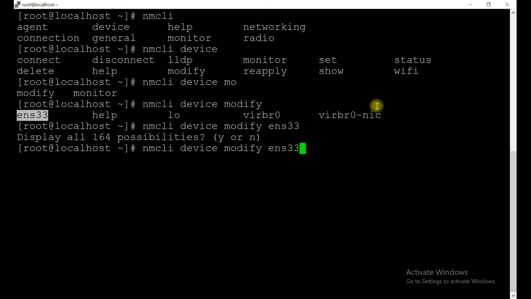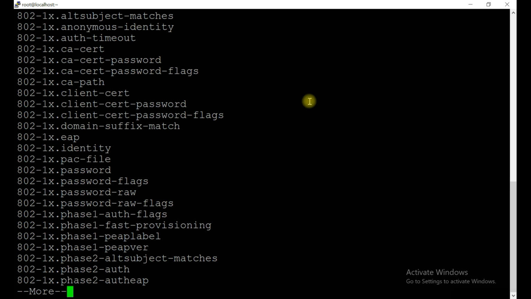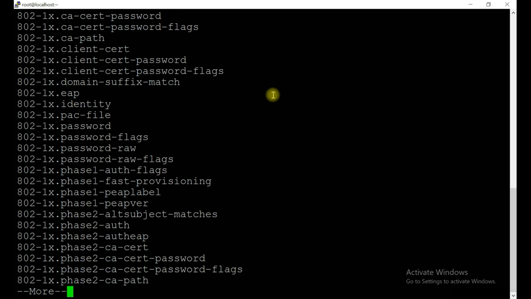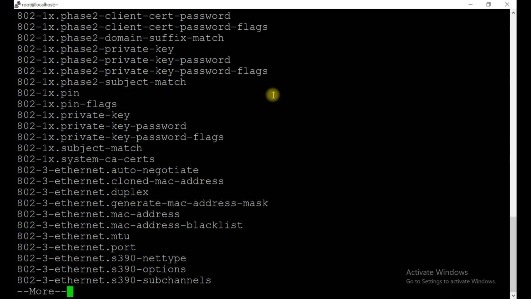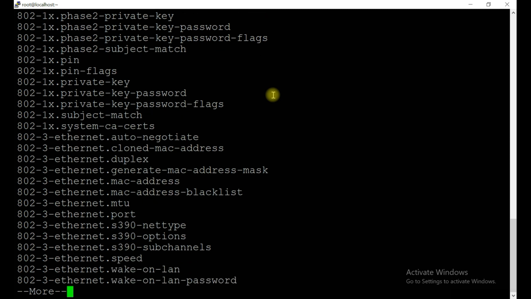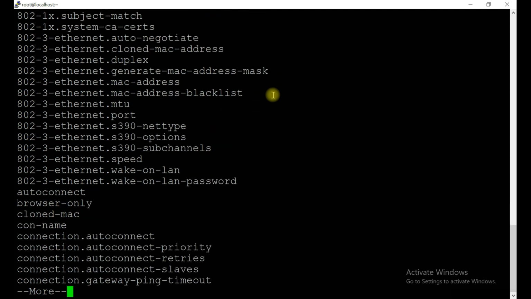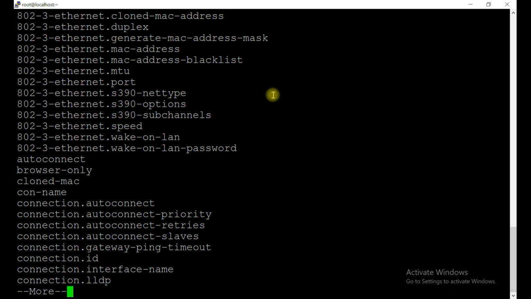Okay, so what do you want to change? You just list all the possibilities. So here we can see what are the possibilities, what are the things you can change: PIN, private, Ethernet, port, speed, autoconnect, connection ID.